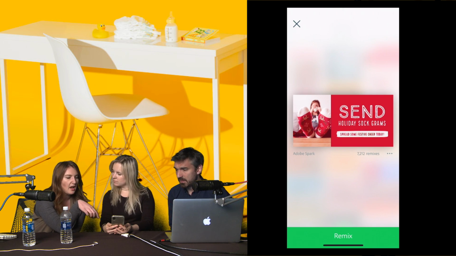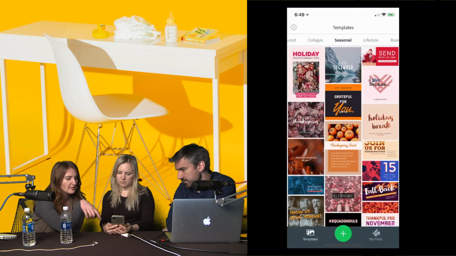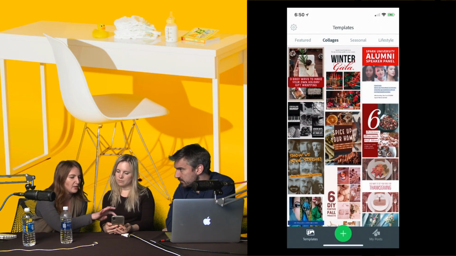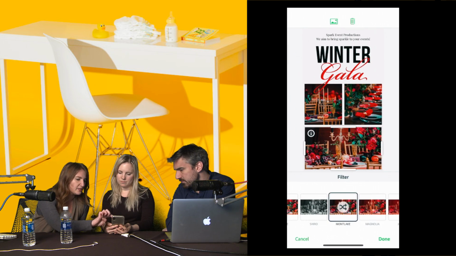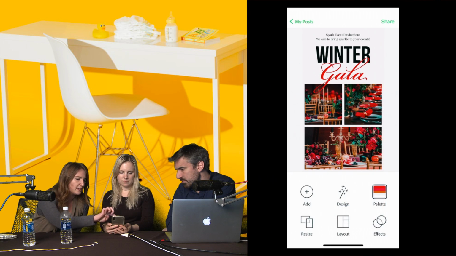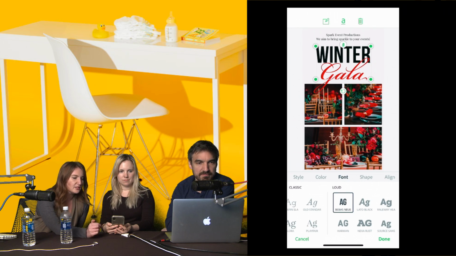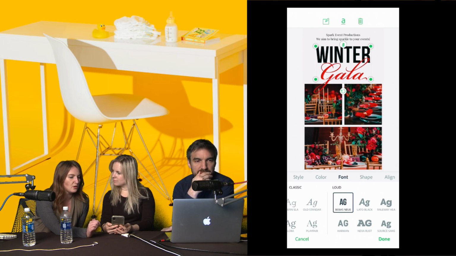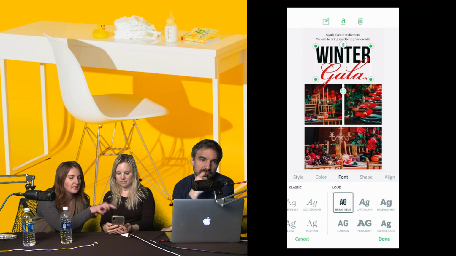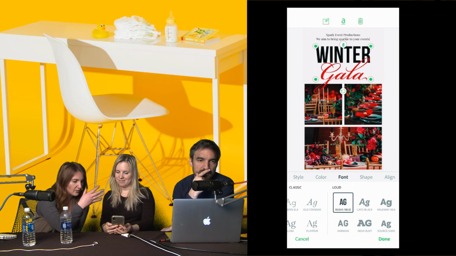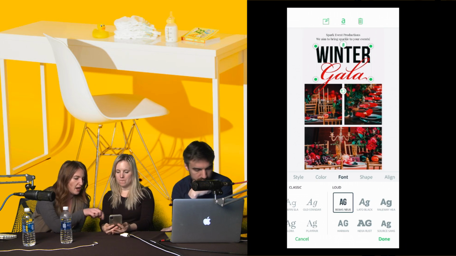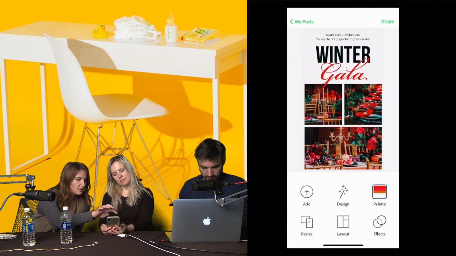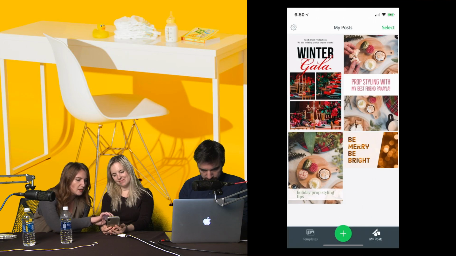You have your text over here. I think when you're working with photos and text, it's nice to combine multiple text blocks. For instance, this winter gala has several different boxes where we're putting photos in, and then your text is up here. We also just released a really cool feature where you can have multiple styles of text within one text block. So this is an example of starting from a template, but you can always start from scratch. Let's go back out. That's the overview of Spark Post.